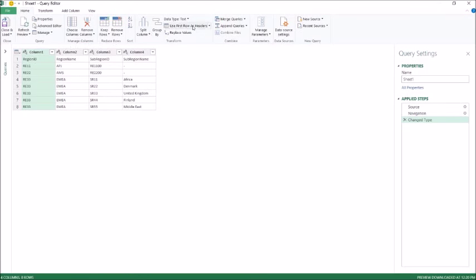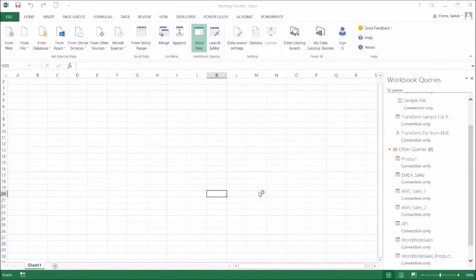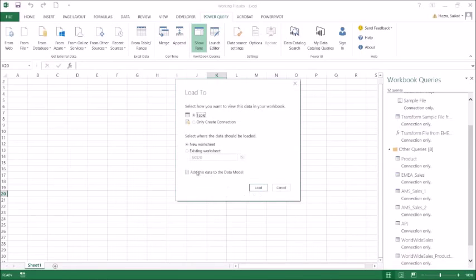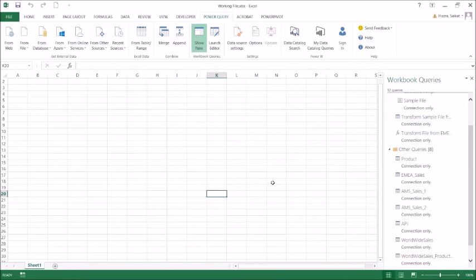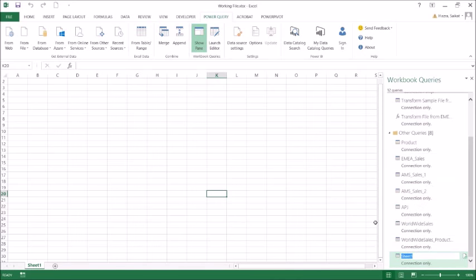So manually we have to say that the first row is my header. Looks fine. Then I will simply load it to memory, connection only. One thing I just missed out is to rename this.